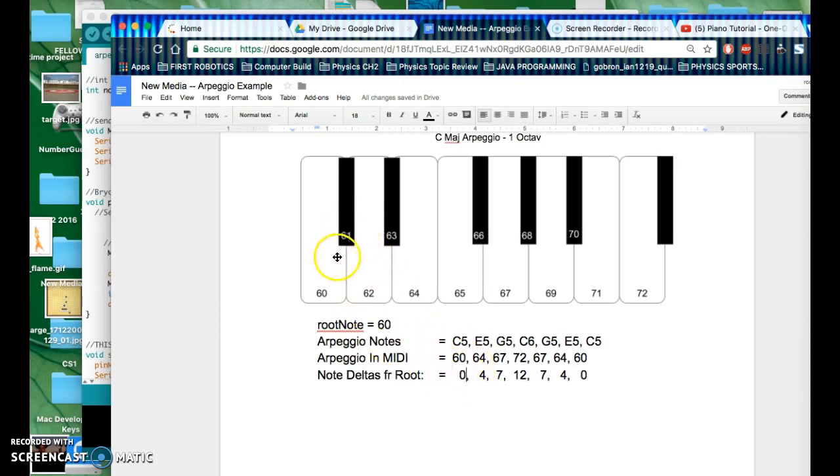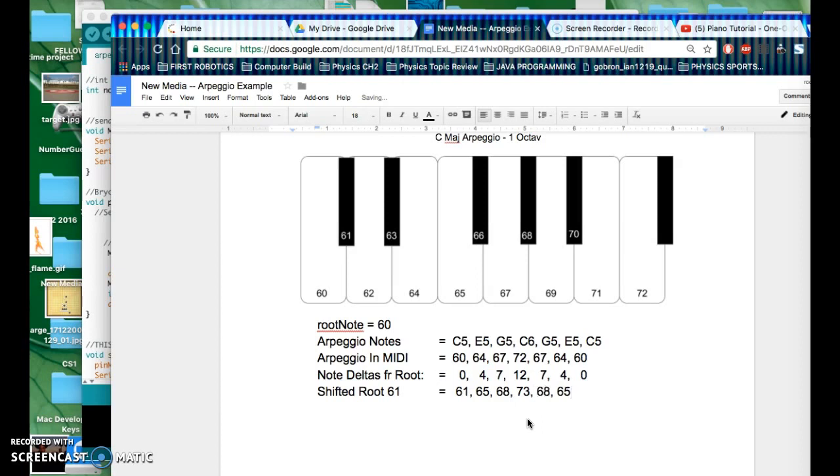So if you shifted the root to 61, then the tones would be 61, like we thought, and then the next one would be 65, because it's just a 4 difference, and then the next one would be 68, a 7 difference, and then the next one would be 73, and then back down to 68 and 65.